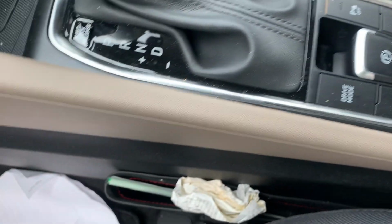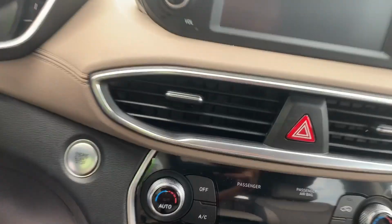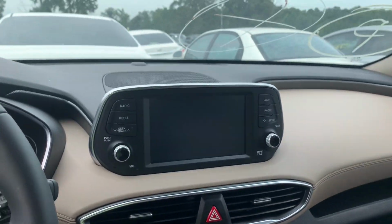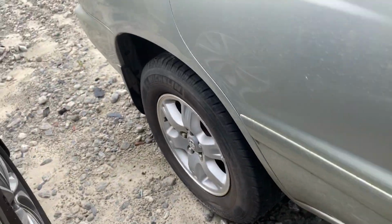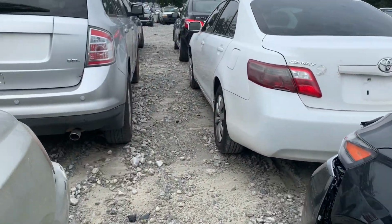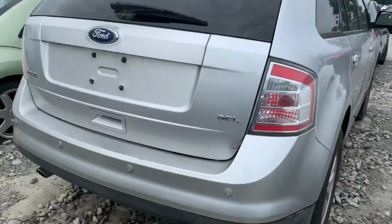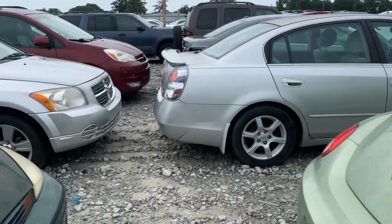So yeah. Oh, look at the little pouch. I think that's for if you drop something, maybe. I don't know. I'm trying to see it though. Let's see if the new Santa Fe will crank up, 2020. Nope. Gauges look alright. Looks alright. The Hyundais all smell the same on the inside for some reason. But yeah, man, gotta still continue checking out that truck. But other than that, let's see if we can find something else out here, because not looking too good.